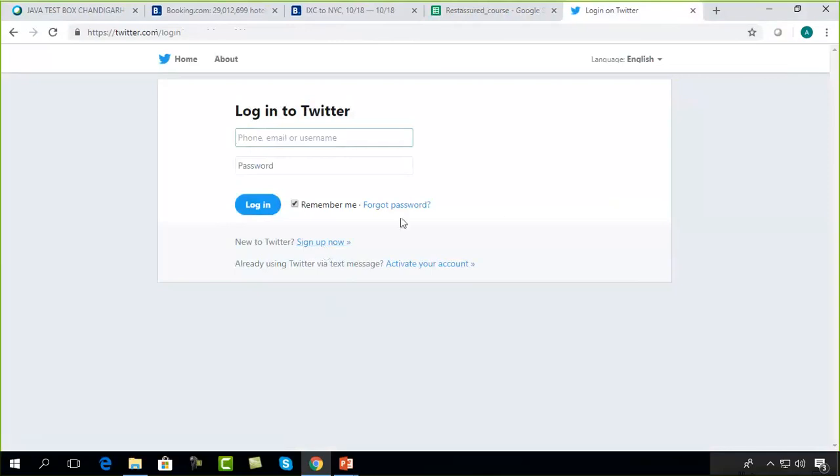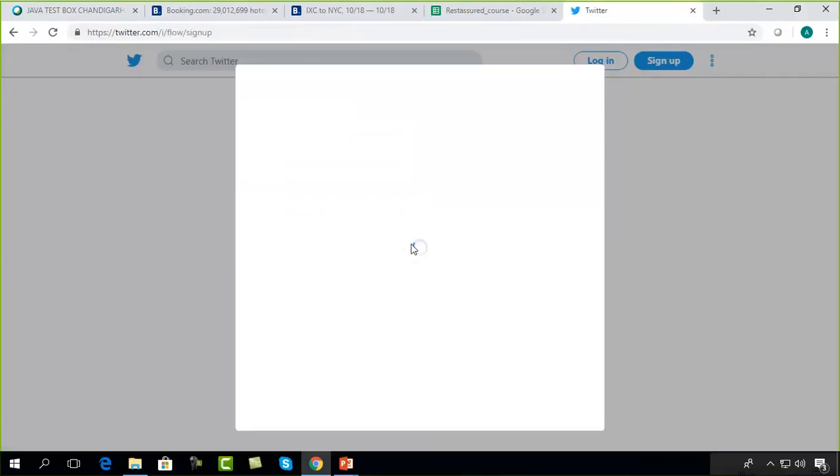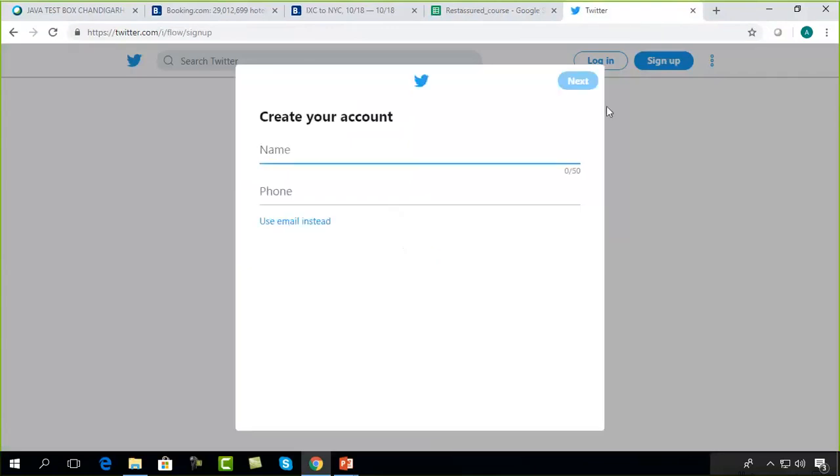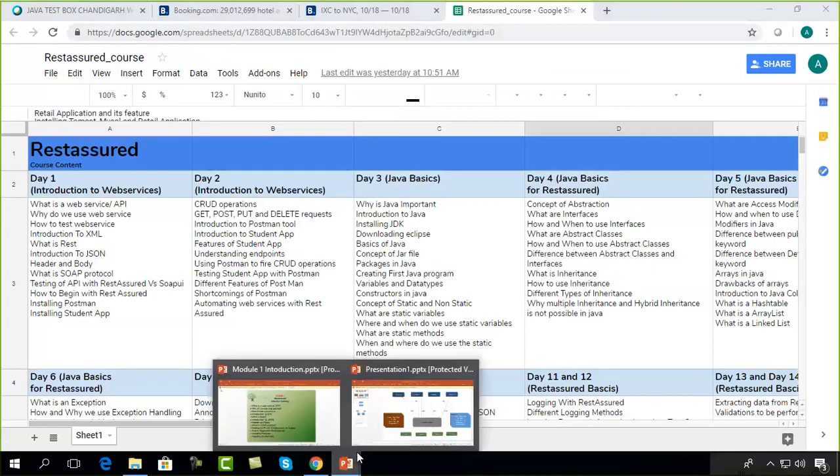If you already have an existing account with Gmail or, let's say, Facebook, you can use that account. This is possible because Google shared their login API with Twitter, and Facebook shared their login API with Twitter. So all the communication between two totally different websites on totally different platforms is possible due to this API or the web services.